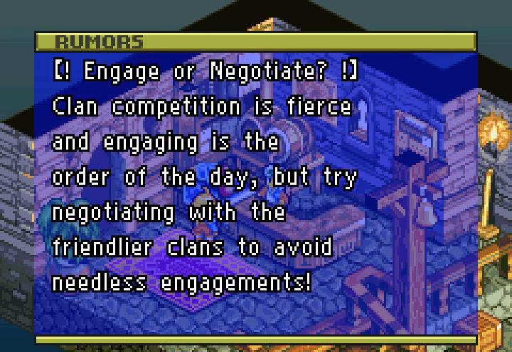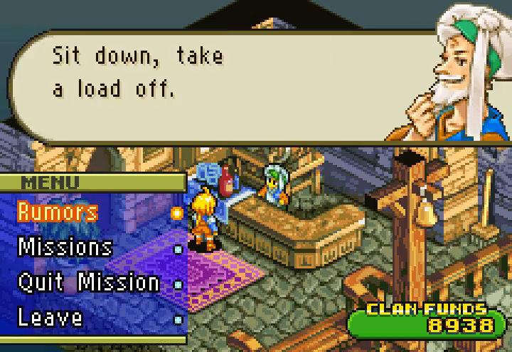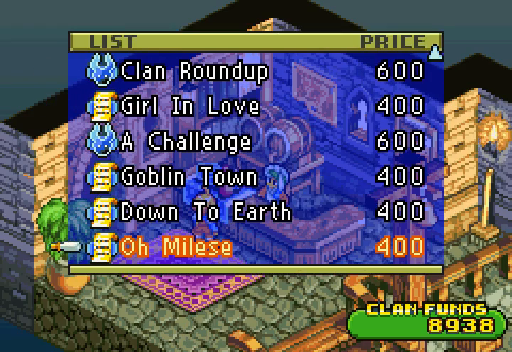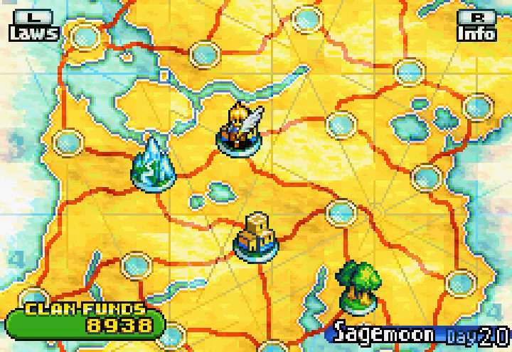Oh, negotiations. Clan competition is fierce, and engaging is the order of the day, but try negotiating with the friendlier clans to avoid needless engagements. Okay, because we now get a new kind of mission, basically. Anyway, I'll continue this next time and check out all the side missions and all that for now.